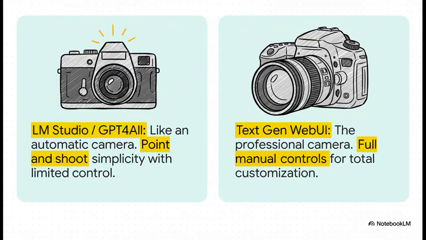Okay, the best way to wrap your head around this is with an analogy. Think about cameras. Tools like LM Studio or GPT4All are like your smartphone camera. You point, you shoot, you get great results, but you have very little control. Text Generation WebUI, on the other hand, is a full-blown professional DSLR. We're talking full manual controls, total customization. Yes, it has a steeper learning curve, but the shots you can get are unmatched.